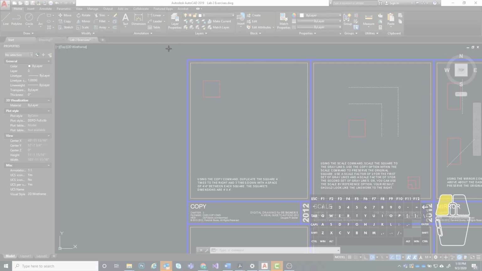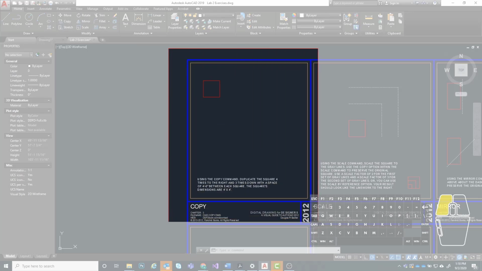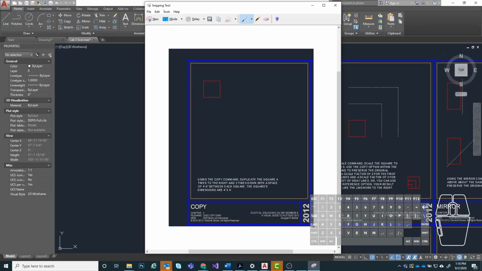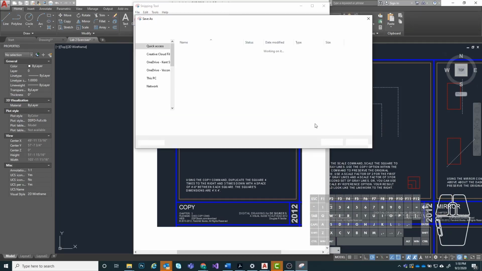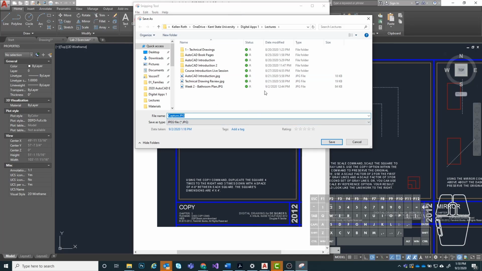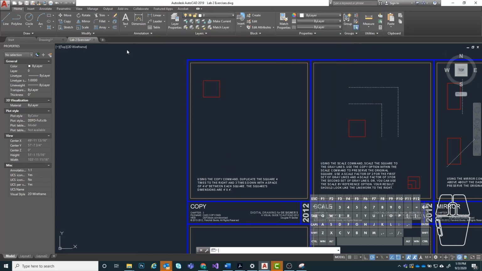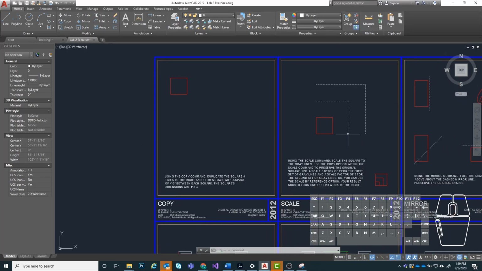Click and hold, drag around it, and release. Then go to File and Save As, and find a place to put that. Just call it Exercise 1 Copy, something like that, so that you know what it is. That's what you're going to be submitting to me in the assignment. Hopefully that makes sense on how to submit.